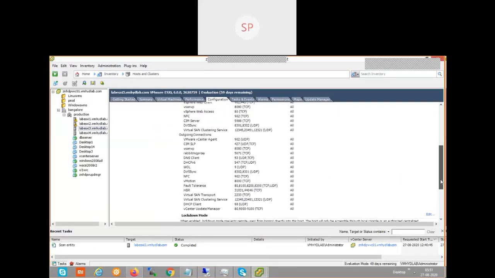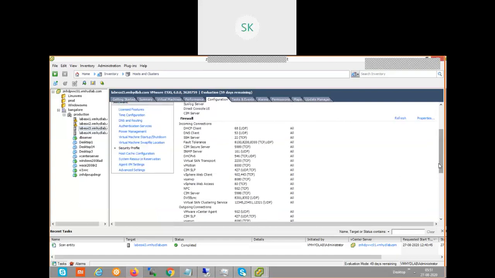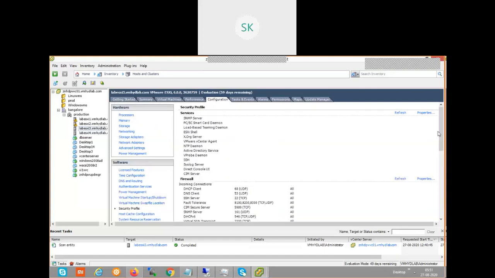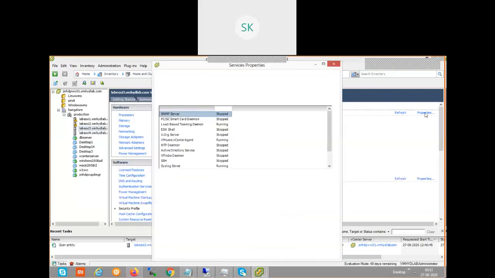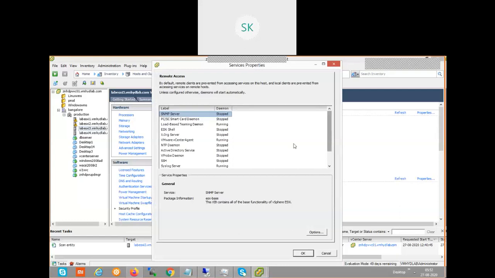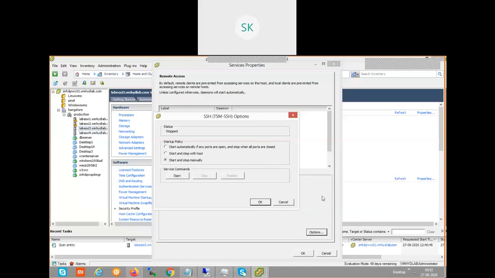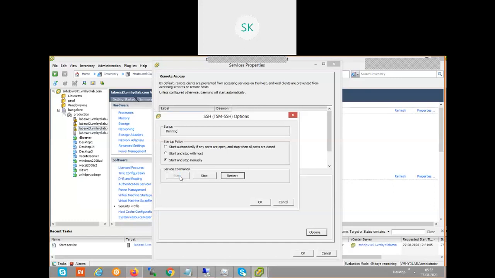Go to the top, first one, properties, SSH. SSH is in stop state. We are going to start the SSH to connect. SSH is nothing but a remote connection. Click on options, start the service. Click OK.